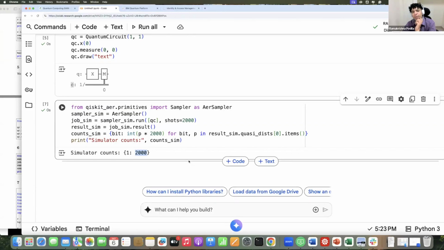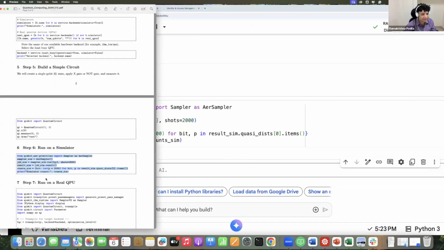Okay, now let me stop and ask you, what would you expect from ensemble interpretation? Do you think we should get 1 2000 times? Okay, no. Tejaswini says no. That's right. Let's check it out. All right, so the simulator is lying to you. The simulator is showing that it is 2000 times. If that is the case, then let's check it out.